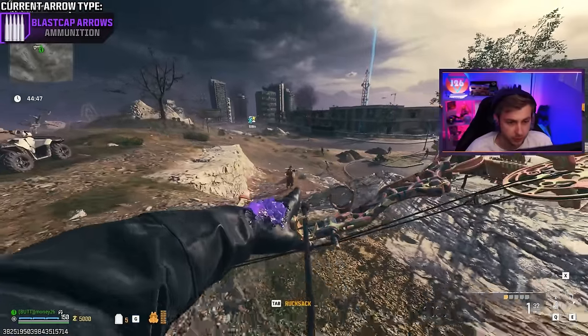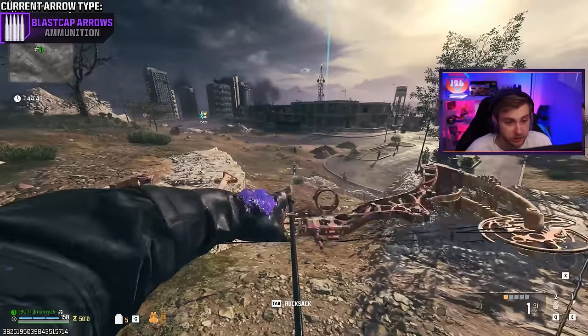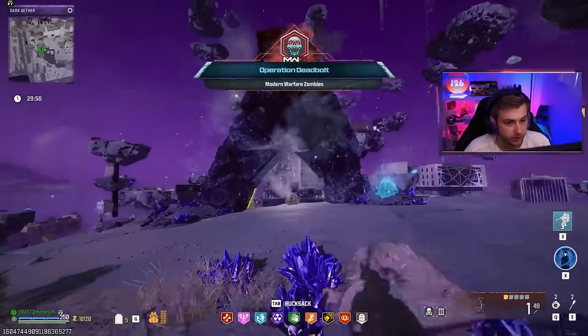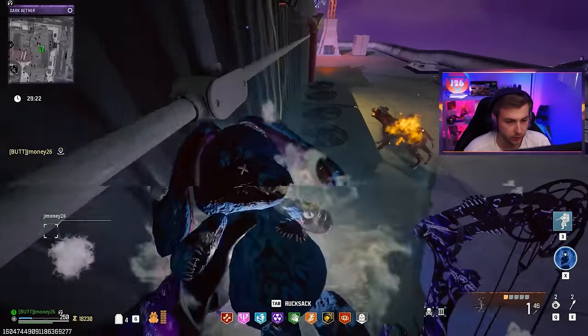Bye-bye. Okay, if the thermite tips don't work, then the explosive tips have to work with Deadwire detonators. Please tell me I'm not wrong. Oh, thank God. All right, this has got to be the combo. All right, let's give this Dark Aether another try with a bit of a better bow, and we'll actually try to do all the contracts this time around.